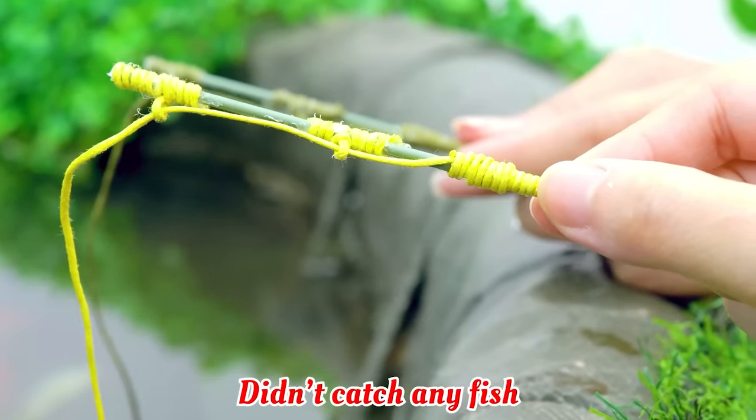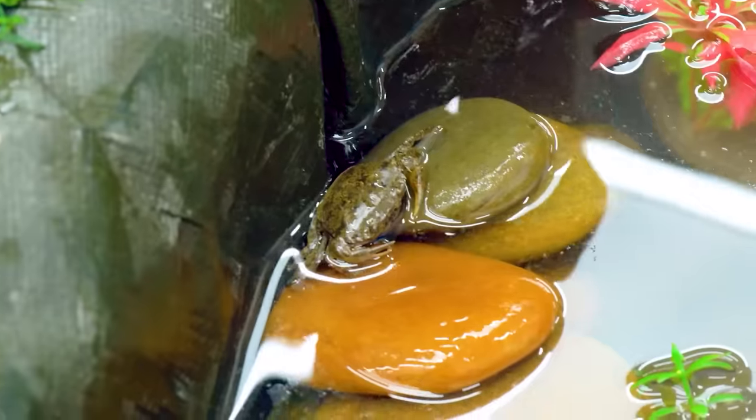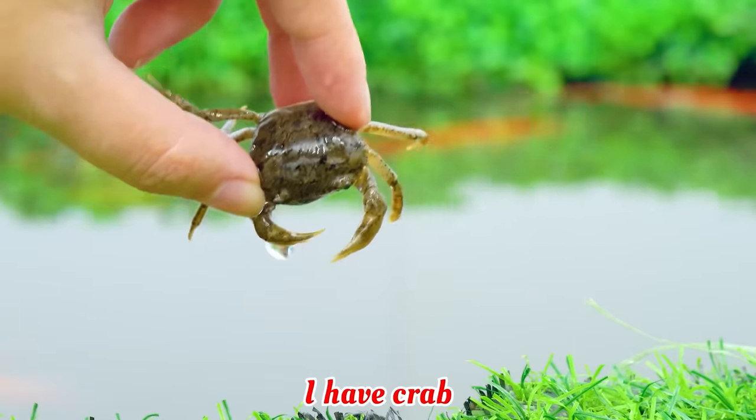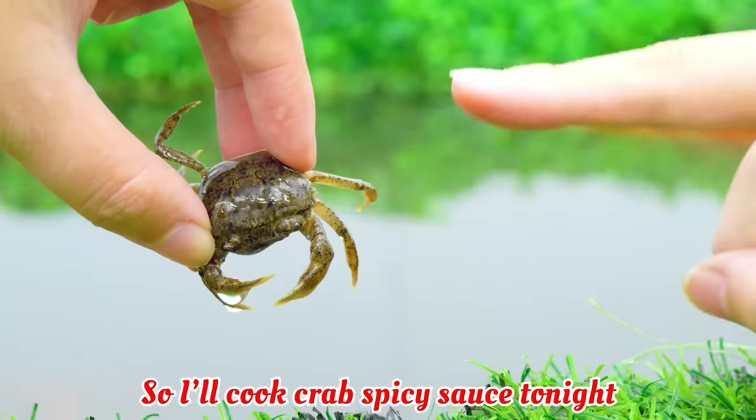Didn't catch any fish. Uh-huh, crab. Don't be afraid. I'll catch it. Oh, I have crab. So I'll cook crab spicy sauce tonight.